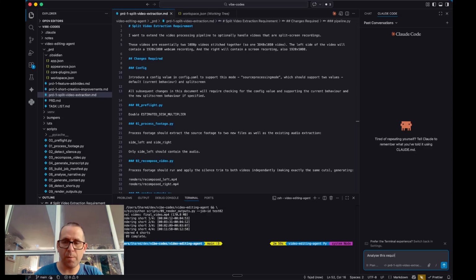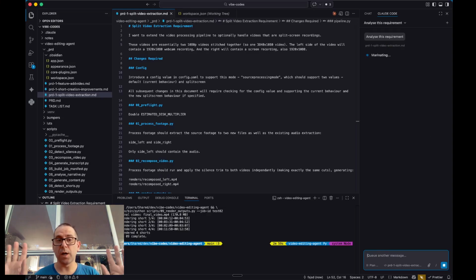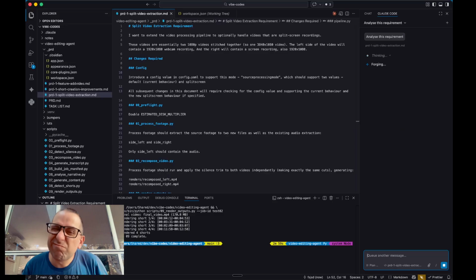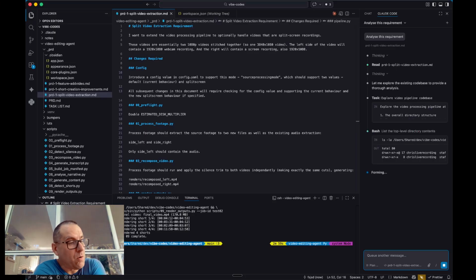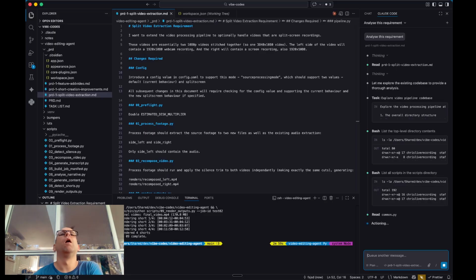Analyze this requirement. So I'm not telling it to go build this yet. I mean, I could. I'm like 80-90% sure this is all possible. What I'm not sure about is whether there's things I haven't thought about that could break, and it writes a load of code and then goes, oh, I've missed something fundamental and the whole thing's broken. I'm going to talk about unit tests in a second as well, while this is having a think.